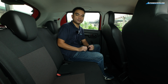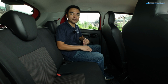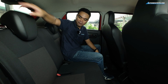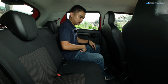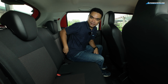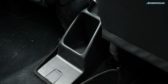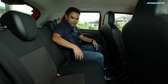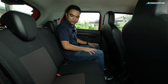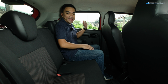Simple would be the most fitting way to describe the S-Presso when you sit on the second row. You have basically the essentials. So you have 3-point seat belts on either sides, a lap belt on the center, and ISOFIX anchors for your child seats. You also have a pocket here in the middle. And when it comes to the sitting position, well, it's almost as if I was sitting on a dining chair because of how high it is.